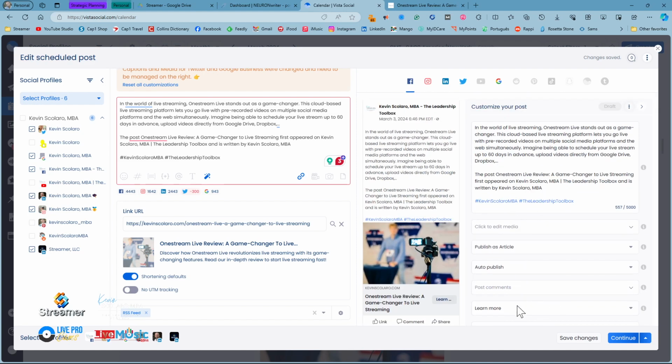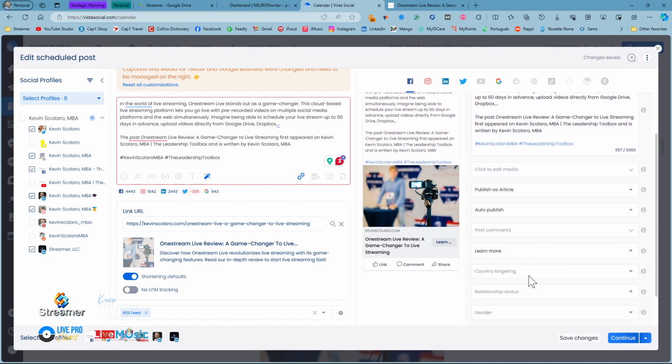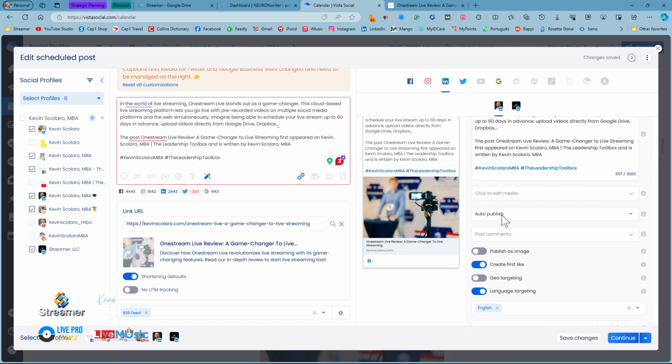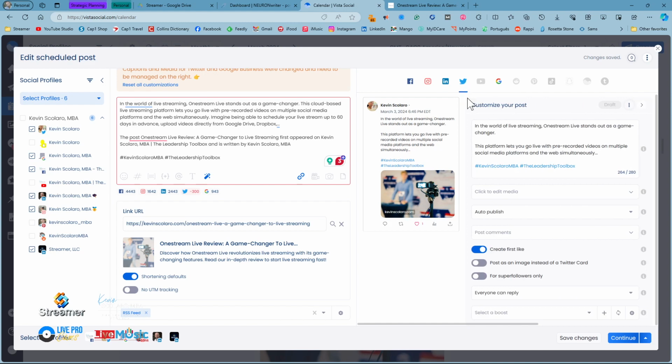And really, as you saw, there was only two that we had to change, and that was the one for the auto publish, the learn more on Facebook. Twitter was only the auto publish. Same thing with LinkedIn 1 and LinkedIn 2. Twitter, we had to do a little bit of editing on the text and auto publish.